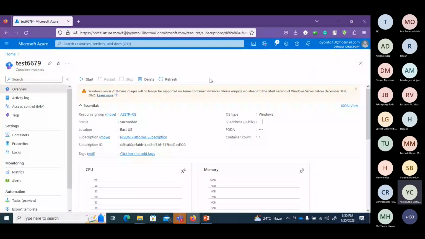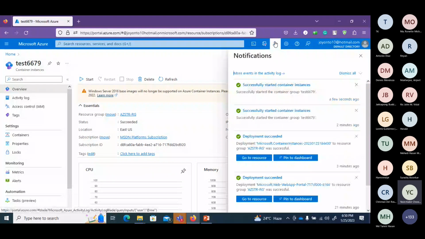This is telling fully started, but there is no start function here. There should be a public IP address. Terminated. Why terminated? Refresh.